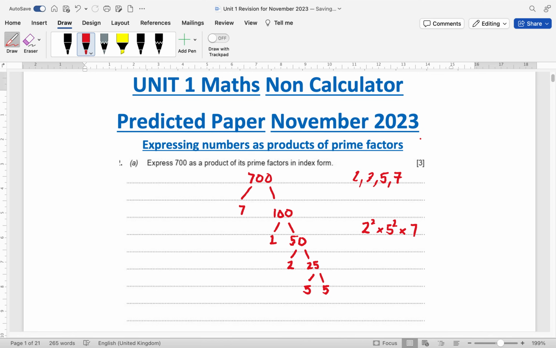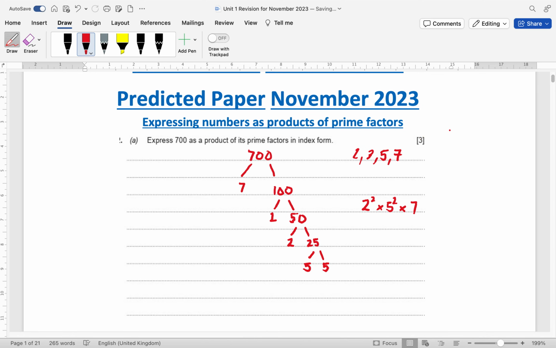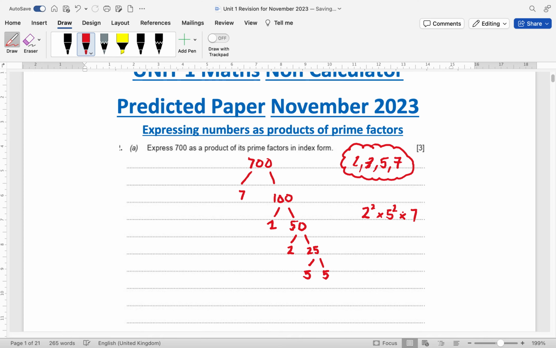I have done the product of primes. I have chosen to go with 7 times 100 to start, but they are the prime numbers. I'm probably looking to divide by, as I go through, 2s, 3s, 5s, 7s. That's meant to be a 3. Apologies about the pen not being great, but hopefully you can work out what I'm saying here. So, yeah, that's my answer there.